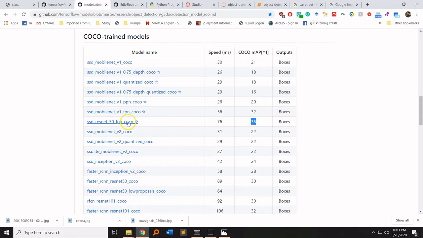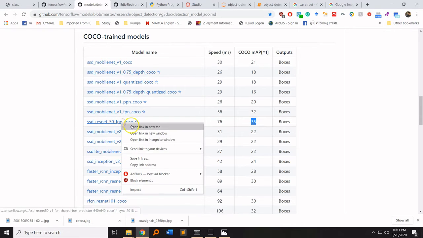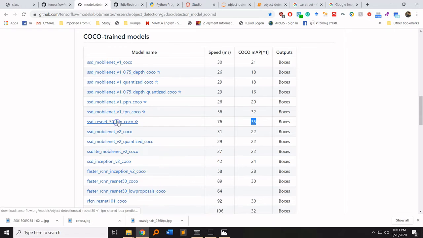So all I have to do, I have to click it and it will start the download. It's 350 megabytes and compressed in tar.gz format. To unzip that format, you have to unzip it twice using 7-zip, if you are on Windows. I think in Linux, all you have to do is just write on the terminal unzip and the file name, it's automatically unzipped. It's pretty straightforward in Linux.